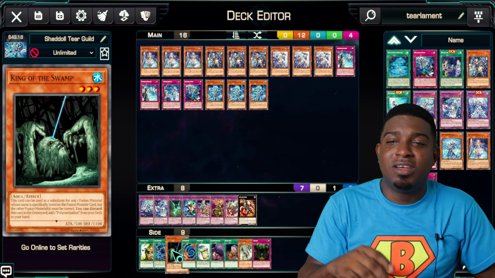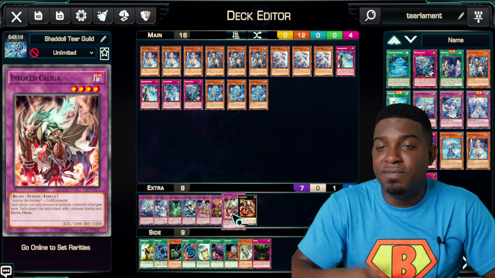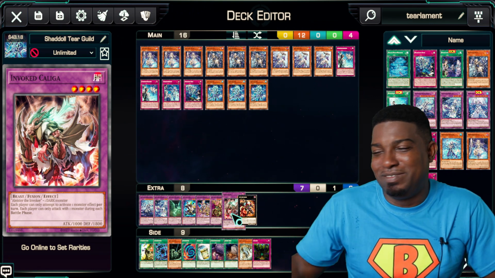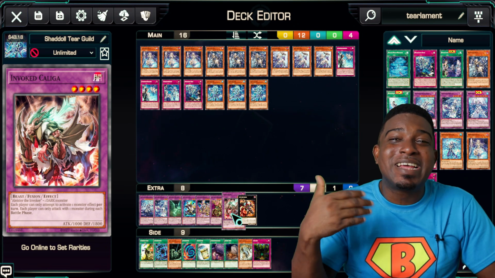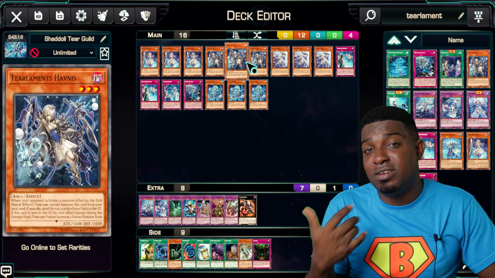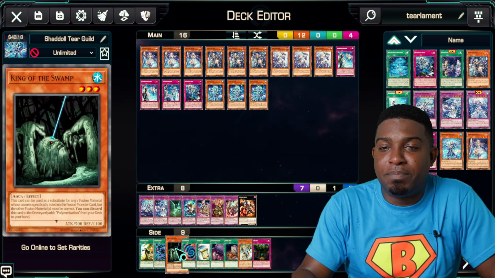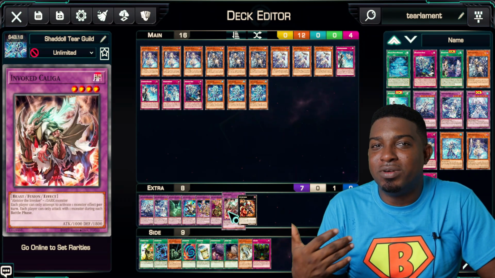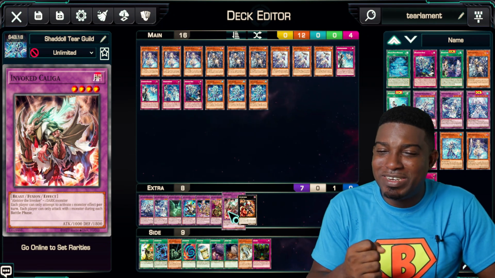And because of King of the Swamp, we can also special summon Invoked Caligo, which is great. I'm just saying, fusion summoning deck. And this is where the spicy plays come in, guys. Like I said, with Harvest activating its effect during your opponent's turn, you mill free. In the event you happen to mill Swamp, you can just go into a Caligo, and your opponent can only activate one effect this turn, which is nice.